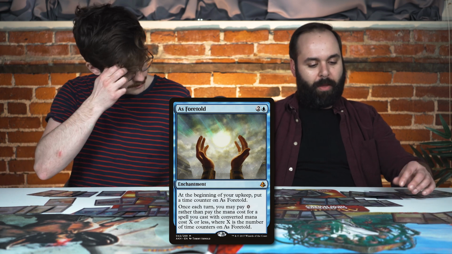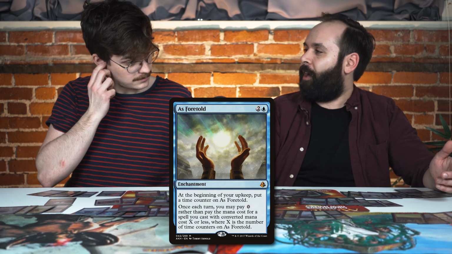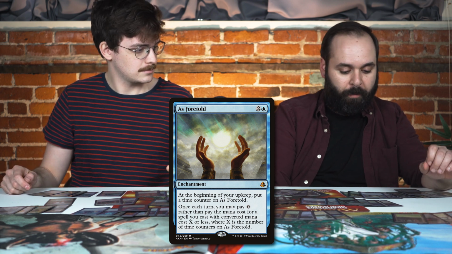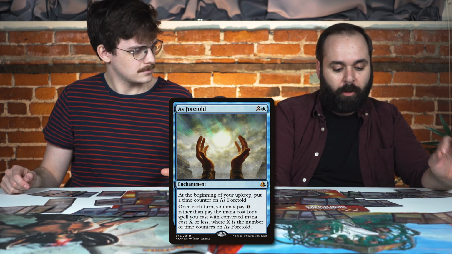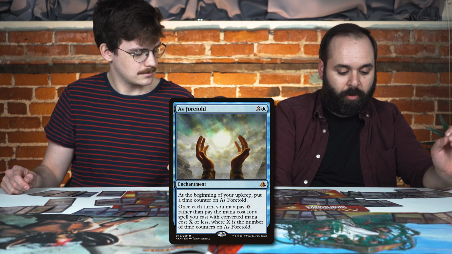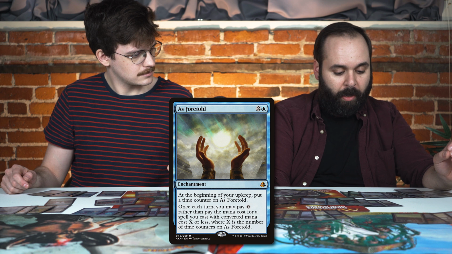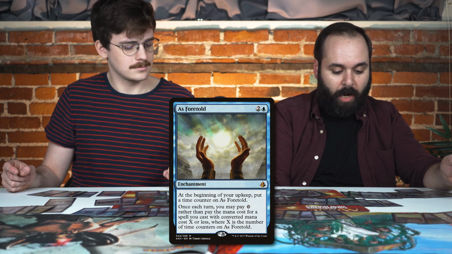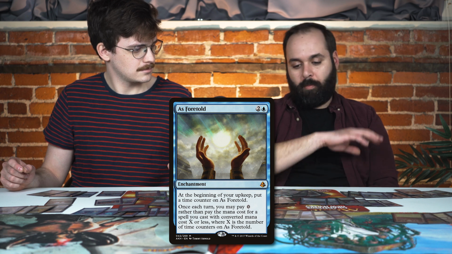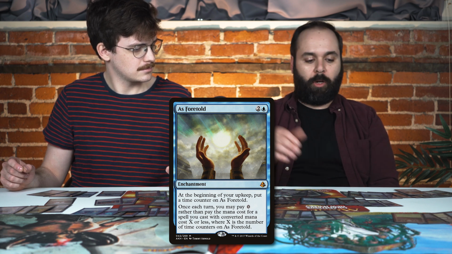And As Foretold is just crazy sometimes. It's 2 generic and a blue enchantment. At the beginning of your upkeep, put a time counter on As Foretold. Once per turn, you may pay 0 rather than pay the mana cost for a spell you cast with converted mana cost X or less, where X is the number of time counters on As Foretold. The following turn after you play this, you play your 1-drops for free, go.